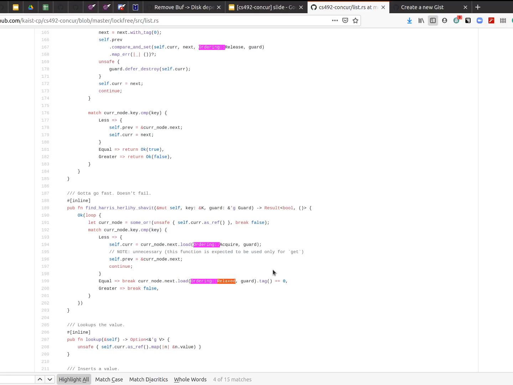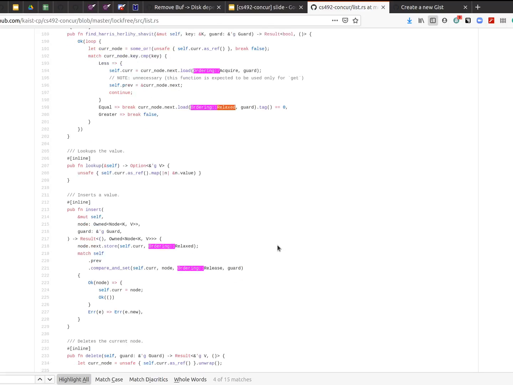That's the reason why it doesn't need to be acquire. We are not accessing the next pointer's key and value, so we don't need to acknowledge the latest information on the next nodes. We just want to know the pointer value, especially the tag value. That's the reason why it can be just relaxed.